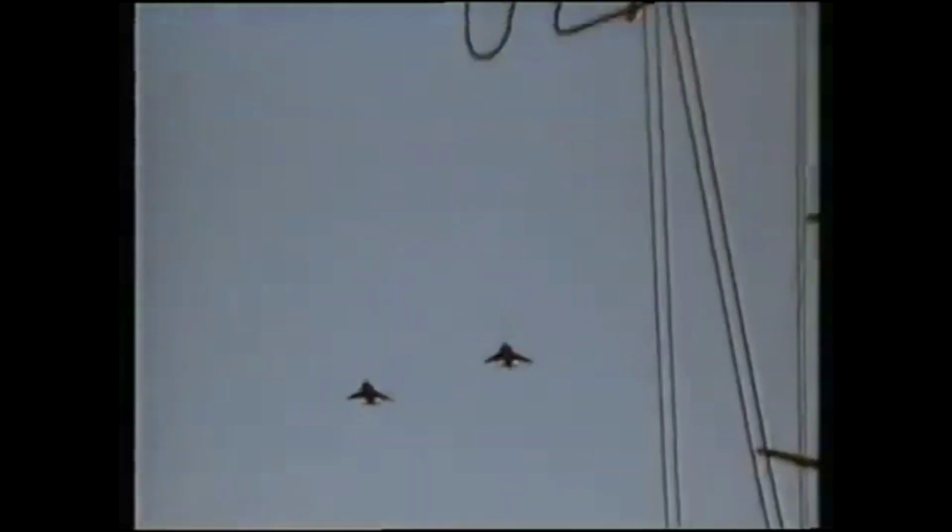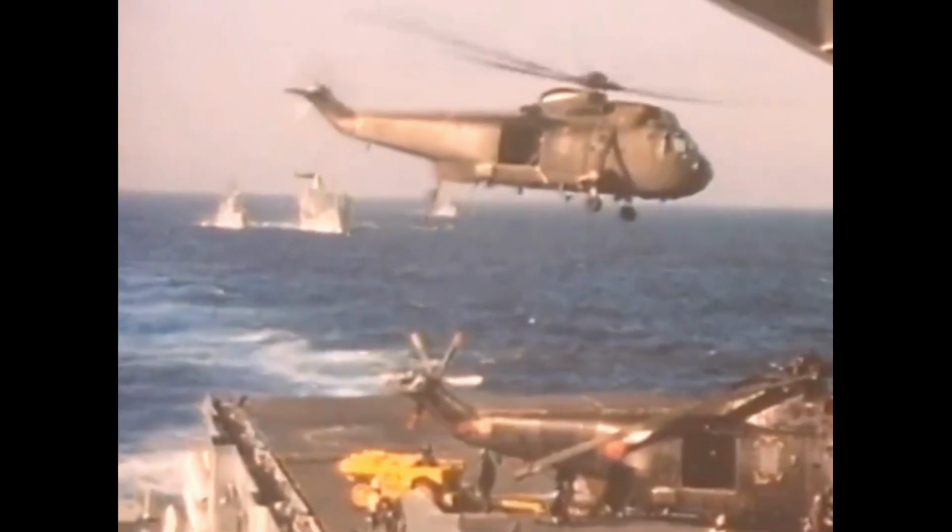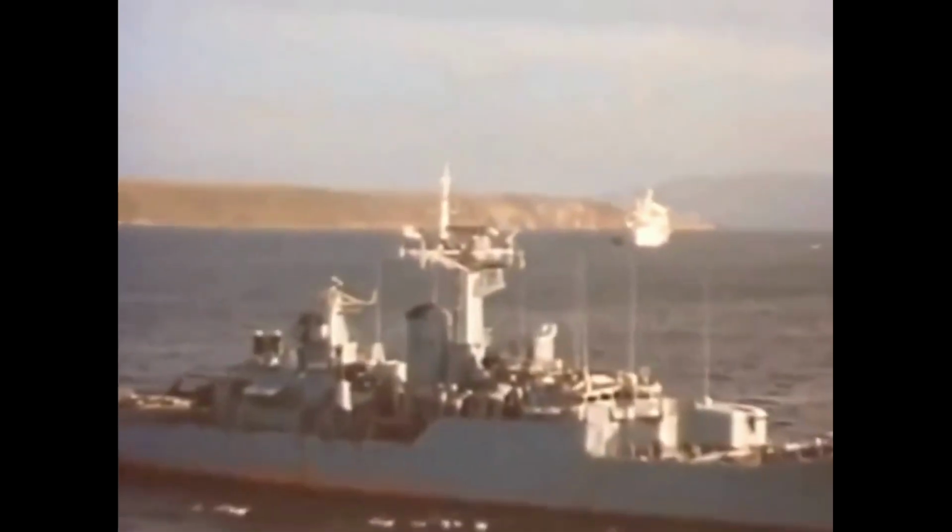On May 1st, 1982, Harriers were used to attack Goose Green and Stanley airfields, and that evening the first air-to-air kill was claimed against an Argentinian Mirage. In only 7 weeks, 23 air-to-air kills were claimed by Sea Harriers, with 2 being lost to ground fire, 5 to accidents, and none to air combat.